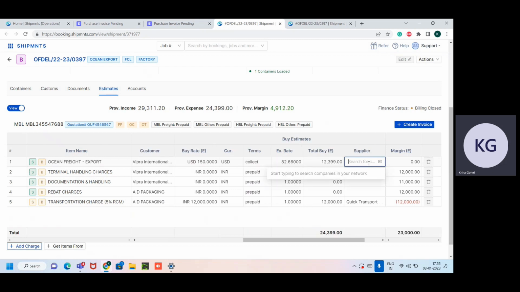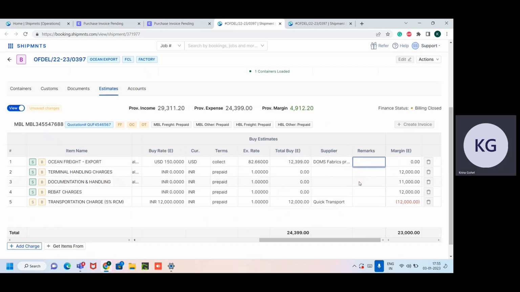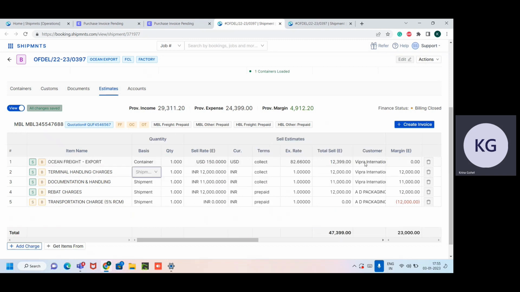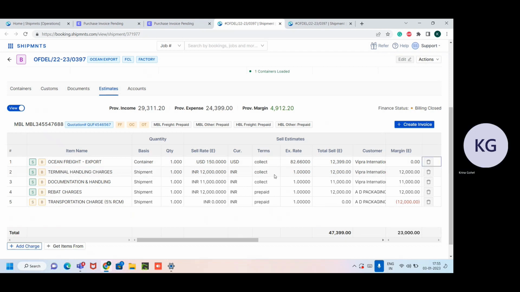You just need to click on tab and you will be redirected to the other row, and enter your supplier name. Again, click on tab and you can enter the remarks, if any. Click on tab again and you will be redirected to the other row.